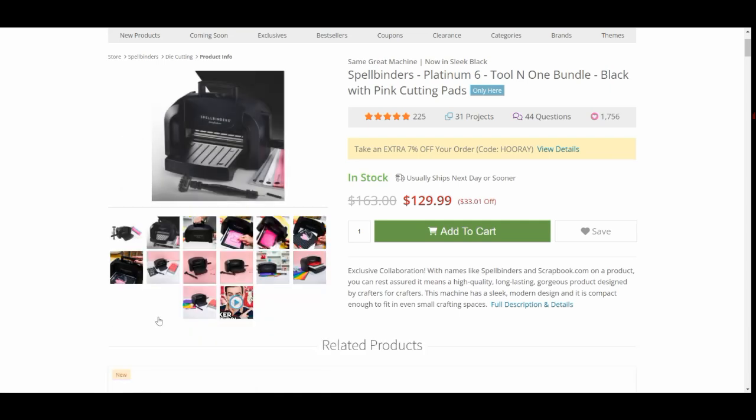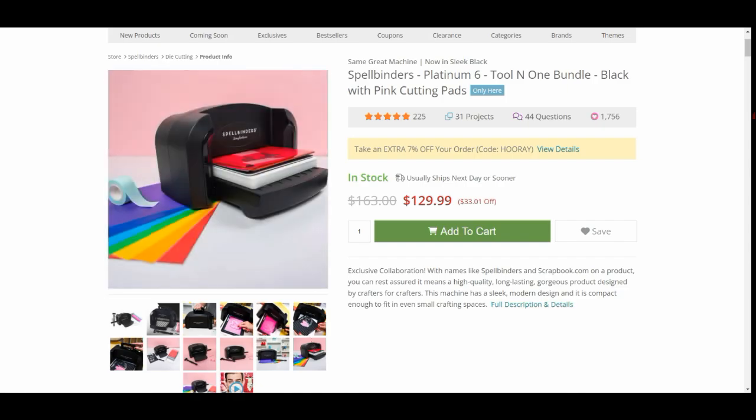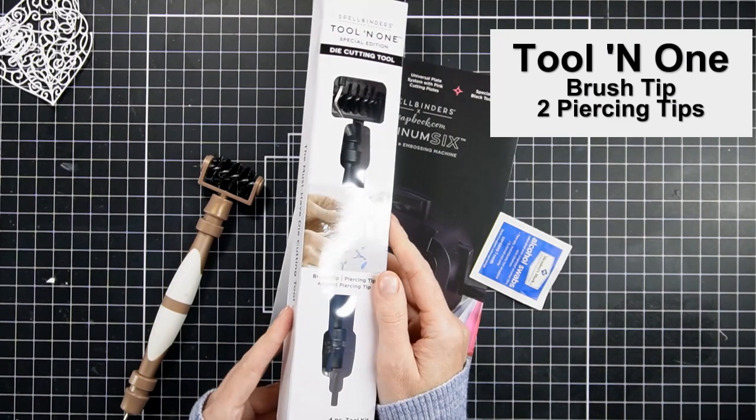So I'm going to show you a little bit about this machine, how the plates work with it, embossing when you're doing dry embossing, getting impressions from dies and die cutting. So let's jump into it.